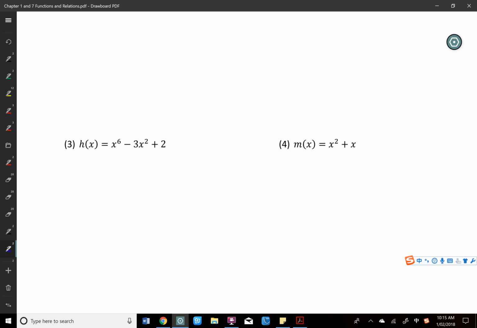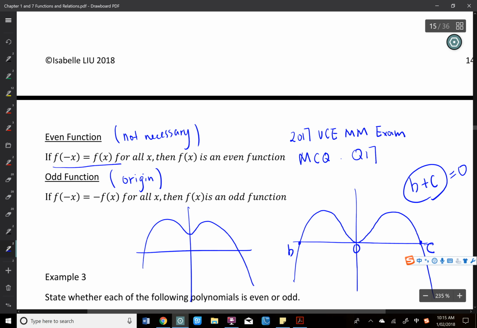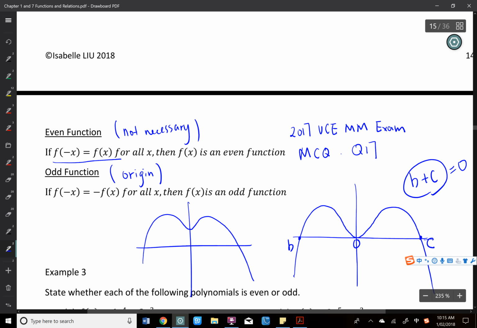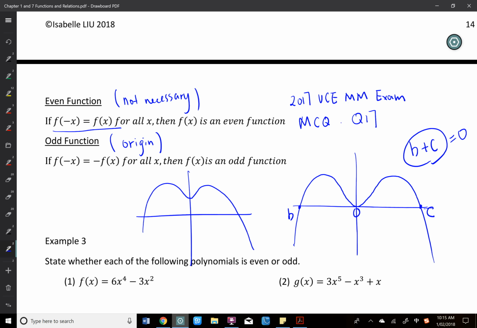So how can you do the proof? I find students are very weak in proving things. So how can you start with your proving? What you all need to prove is this function. If you can say that's true, f negative x equals fx, then this function must be an even function. But most of the students will start from that line.